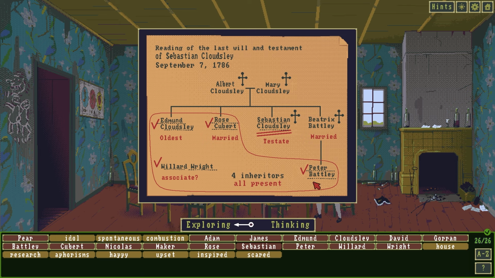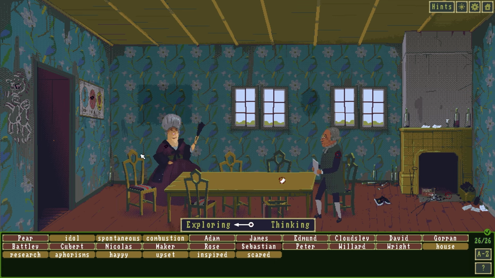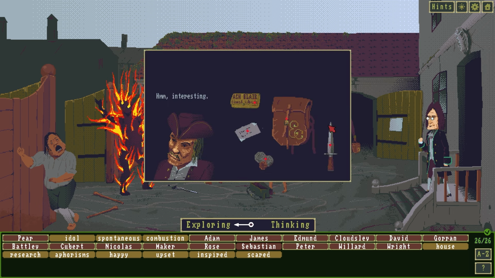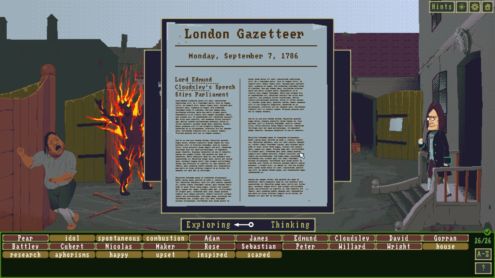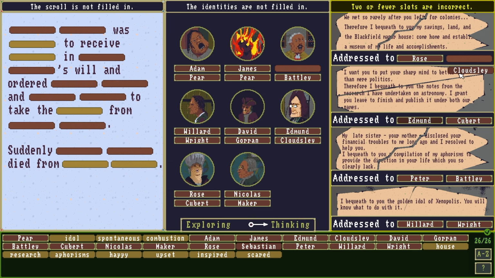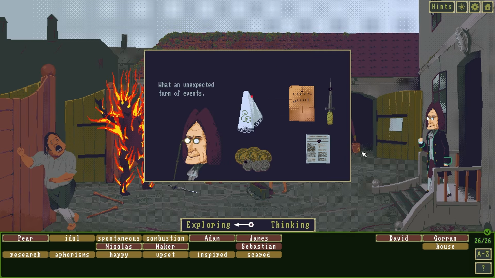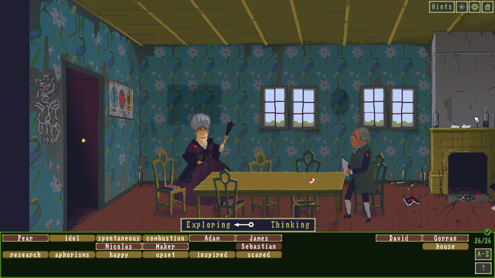We have David Gorin as well, another name. We have, yeah, David Gorin. So where did we get that name from? Wasn't there. Wasn't there. Wasn't on you. Nope. Okay. Speech stirs Parliament. Edmund Cloudsley's speech stirs Parliament. Wait a second. This has to be Edmund Cloudsley. That's Rose Cuber. Oh. So Rose left. I see, I had these two the wrong way around. The only one I was like, it must be correct, was wrong. Oh. I see. I still don't know who you are. But I think you must be David Gorin, because I don't currently have a David Gorin. No. Who is David Gorin?